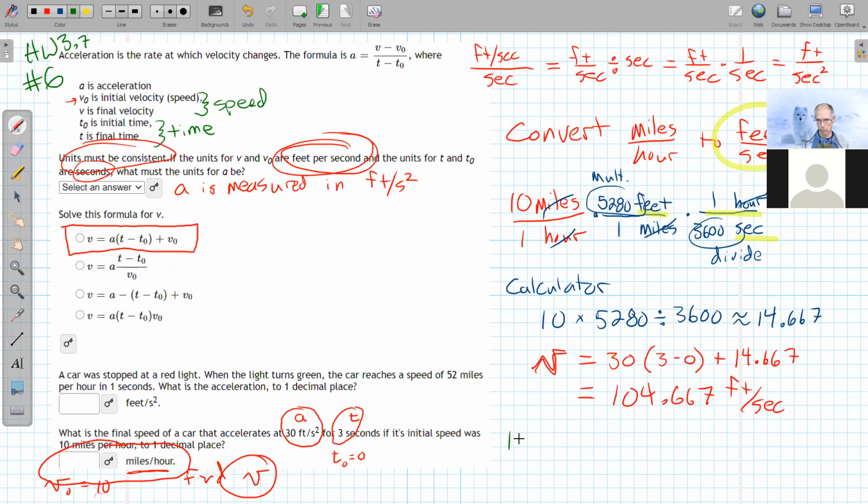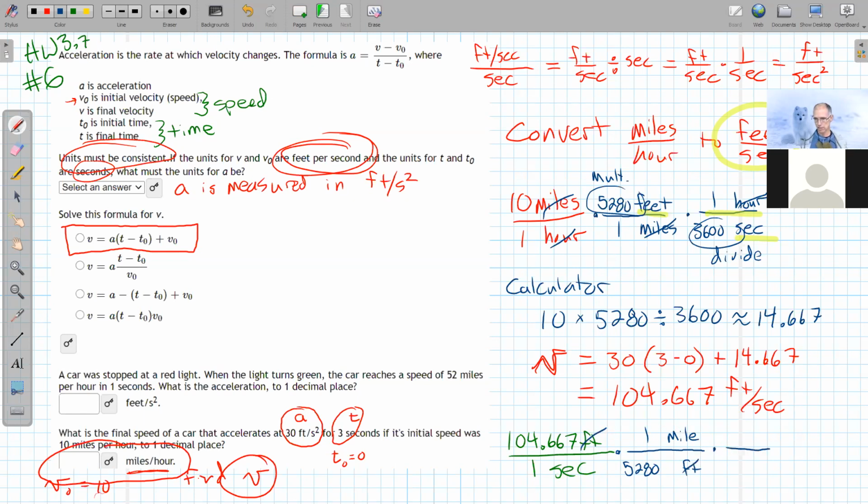So I need to take that 104.667, that would be feet over 1 second. When I'm doing a conversion, I write things in fraction form. And then I need to get rid of feet and seconds to get miles per hour. So reversing what I did above, feet is in the top here, so it goes in the bottom there, which means miles gets to be switched into the top. So now the 5,280 goes in the bottom, right? Opposite of what I did up there. That changes feet to miles.